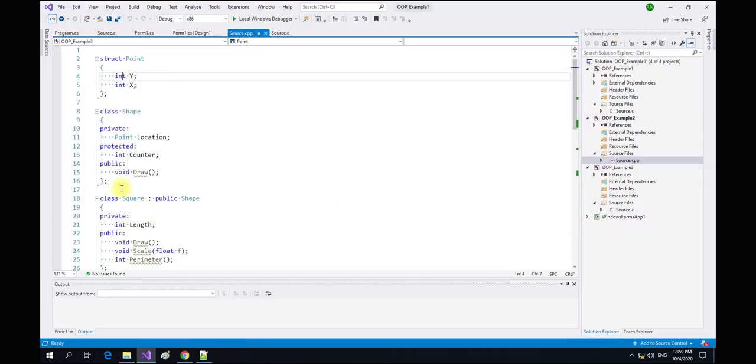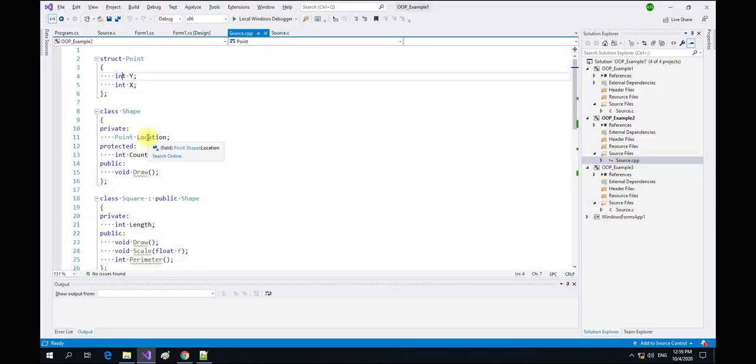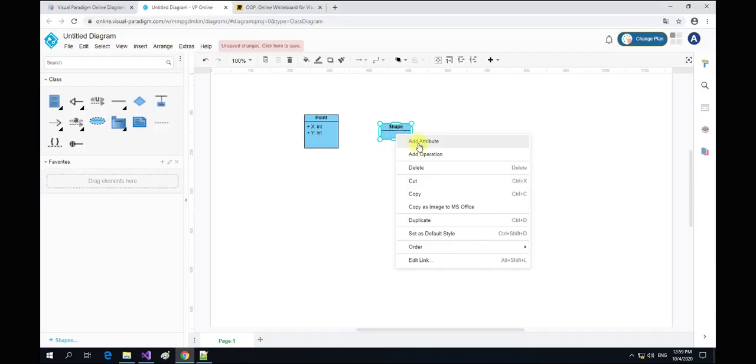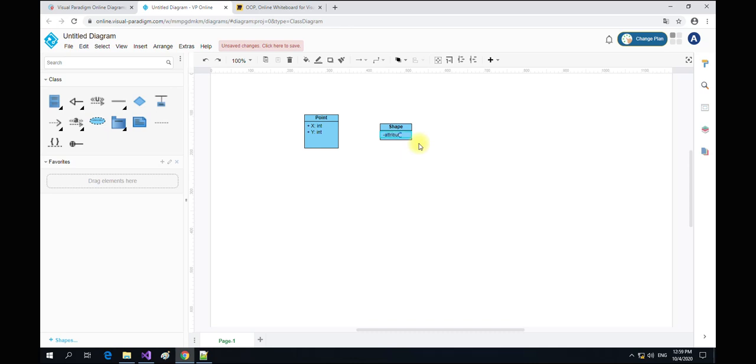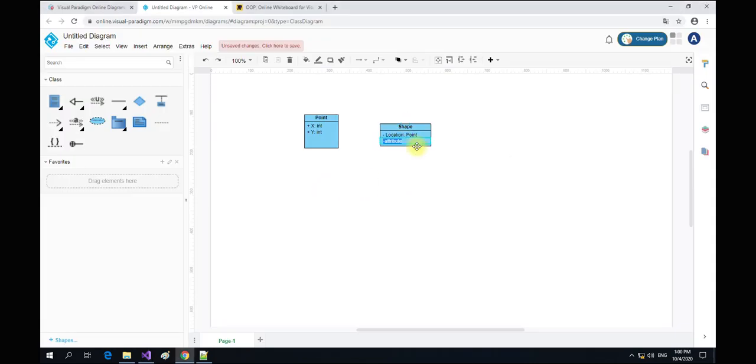Another one is Shape, and it has a private Point location. Private is minus, so it's location of type Point. It has a counter as protected, int.